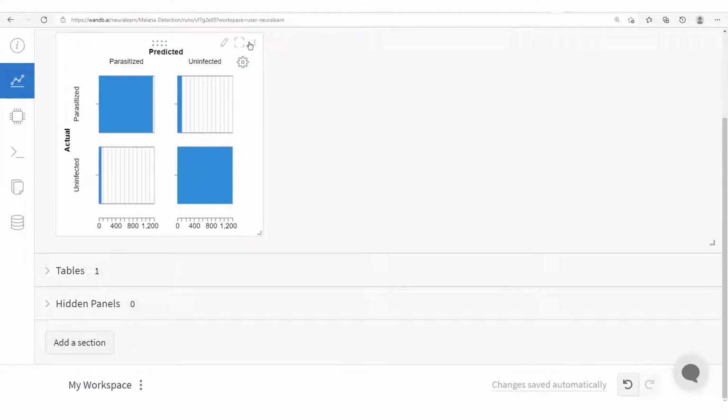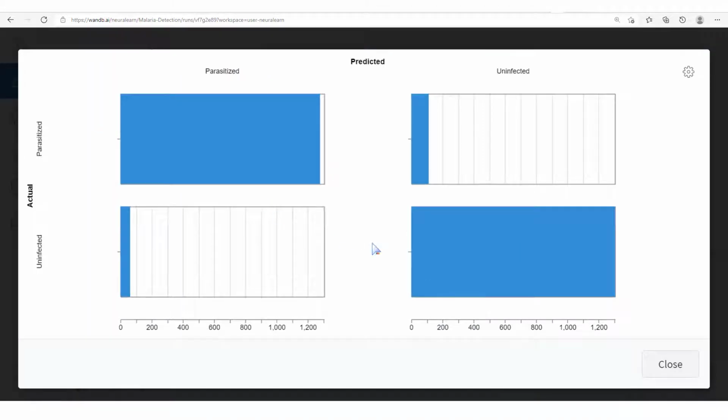You could expand this way. So here you see that we have the predicted and the actual. So we have the model. You see now that we have this number of true, let's say true positives, which increases, and number of true negatives, which also increase, while we have this number of false negatives to be 112, while here we have 62.